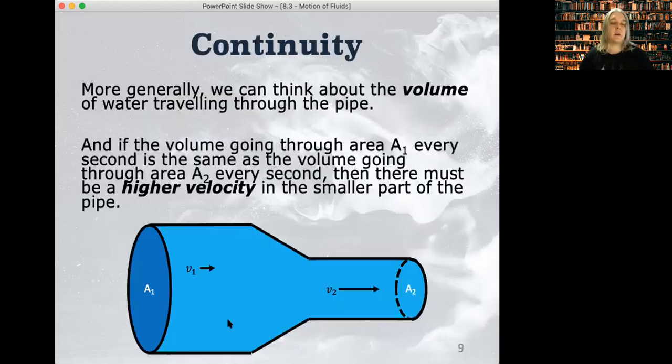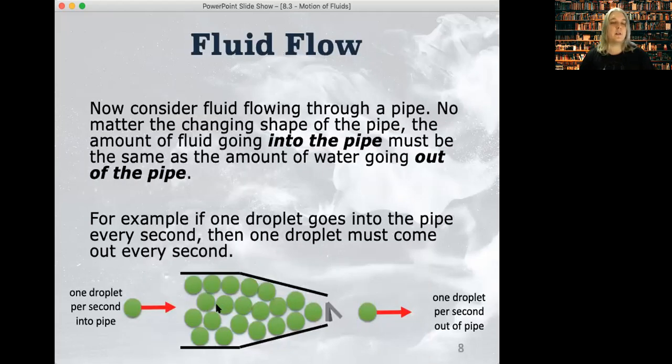This must be a very tiny pipe because it's only got a few molecules in it. But imagine each of these green dots is a molecule or a droplet. I've written droplet, but droplets don't stay as droplets. So you can imagine it as a molecule or an atom if you want. But if this pipe is full, we can't fit any more in there. So if we want to put one in, one has to come out the other end.